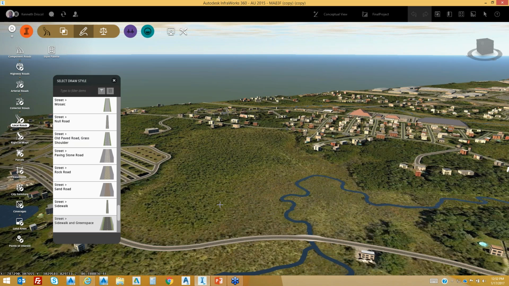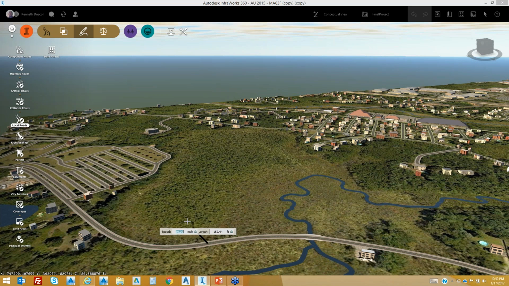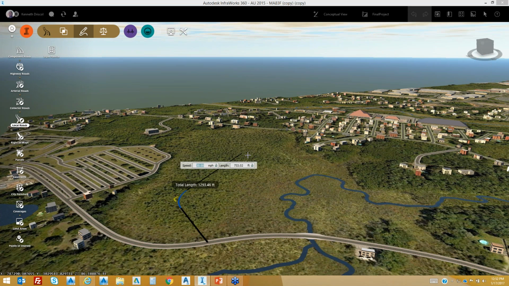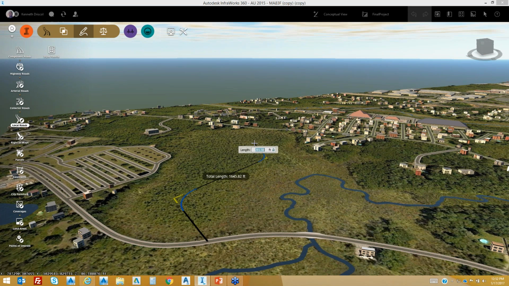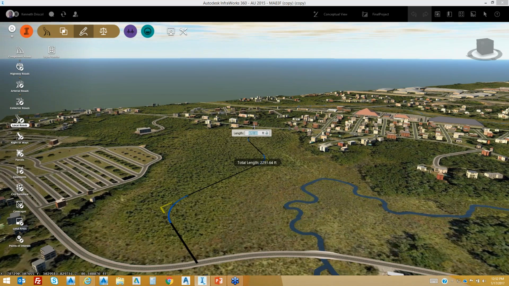From this design road, I can just pick in here, and you could see based upon AASHTO standards, it's giving me a design speed for my road. If I pick on it, just picks and clicks, it automatically gives me my layout in terms of my curve radius for my horizontal layout. So I'll pick here, then I'll come here, and then I'll make it really simple and come up into this road to tie in.